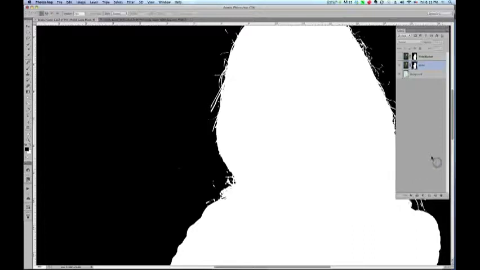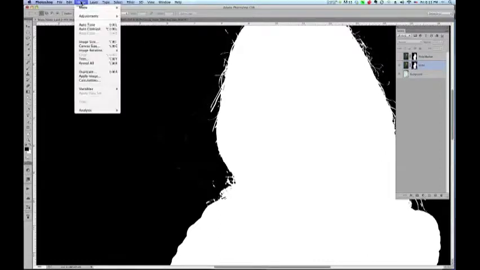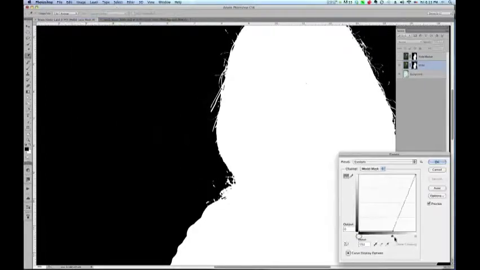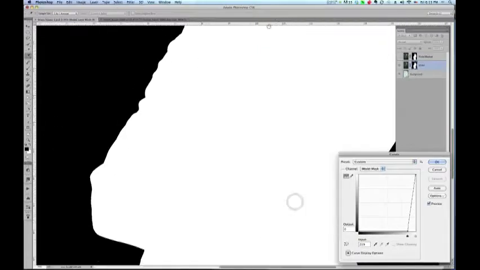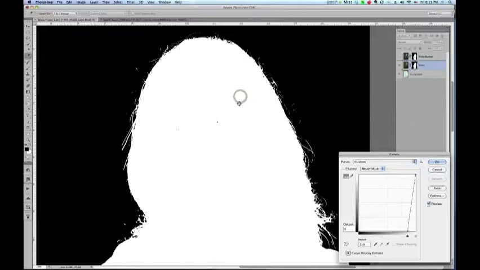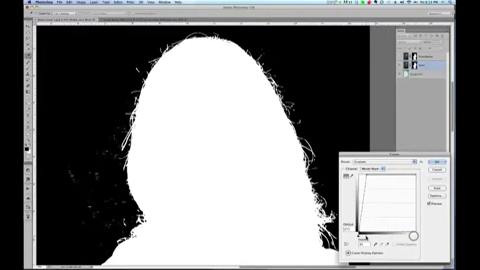And now we're going to step through this one more time to make sure that we made the adjustments we thought we needed to make. So we're going to come over here to Image, Adjustments, Curves. Now we're going to slide the black way over. And you see where we had all this black stuff showing up in here before, now we've successfully cleaned it out. We just have these areas in here, really easy to select. We slide this back over, we slide the white way over. We still have some stuff in here we have to clean up.